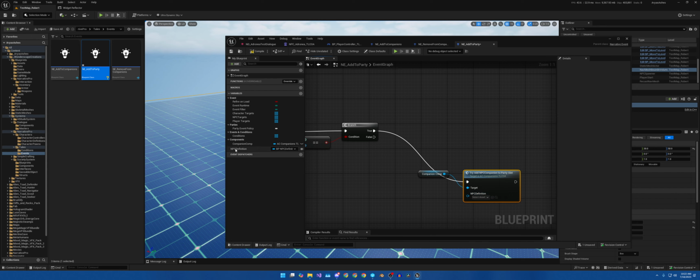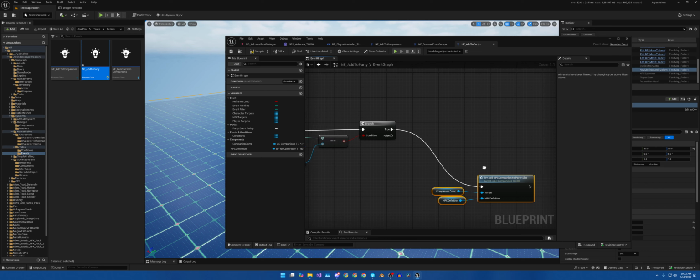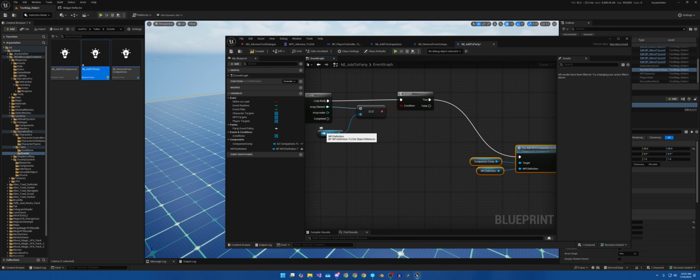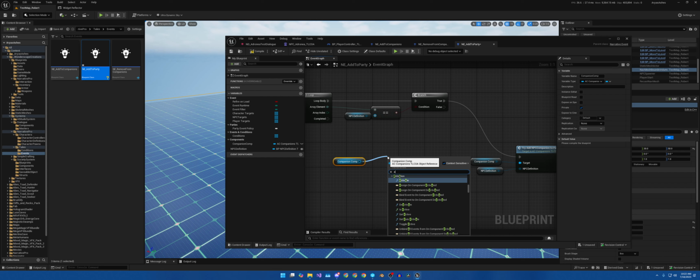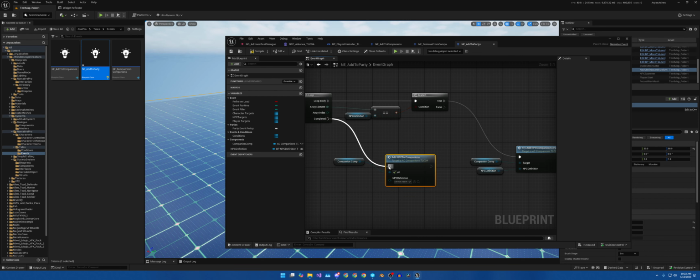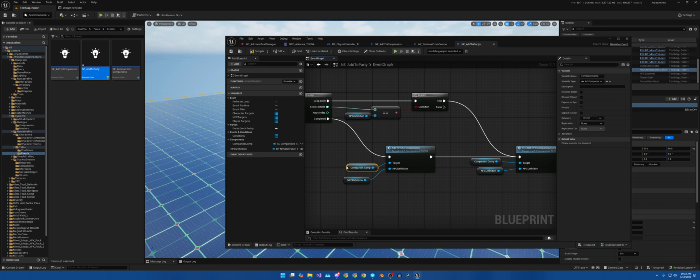All right, we'll get the NPC definition here. If they ultimately wind up not being found within this array here, we will want to get the companion component again, add NPC to companions, get our NPC definition, and plug that in right there, and perfect.